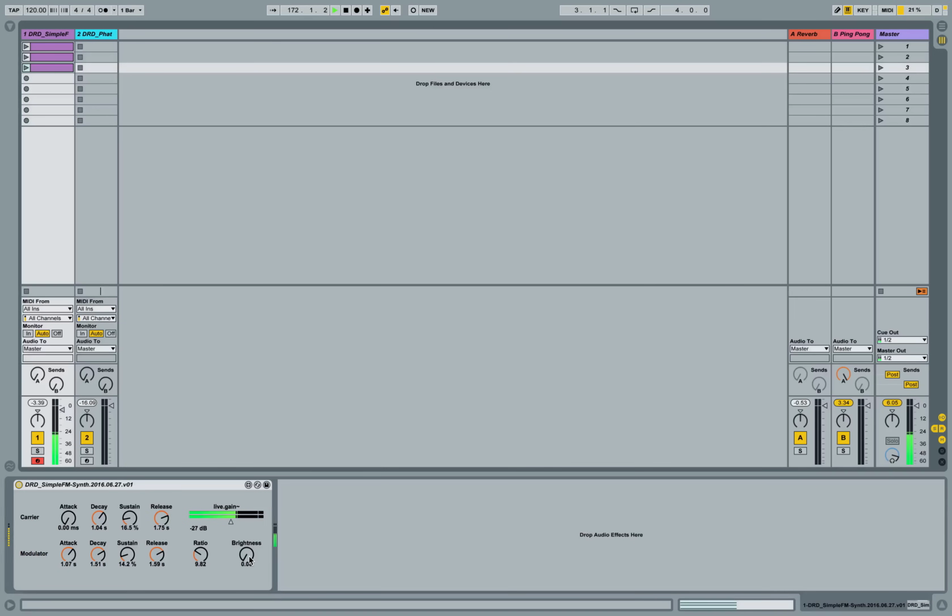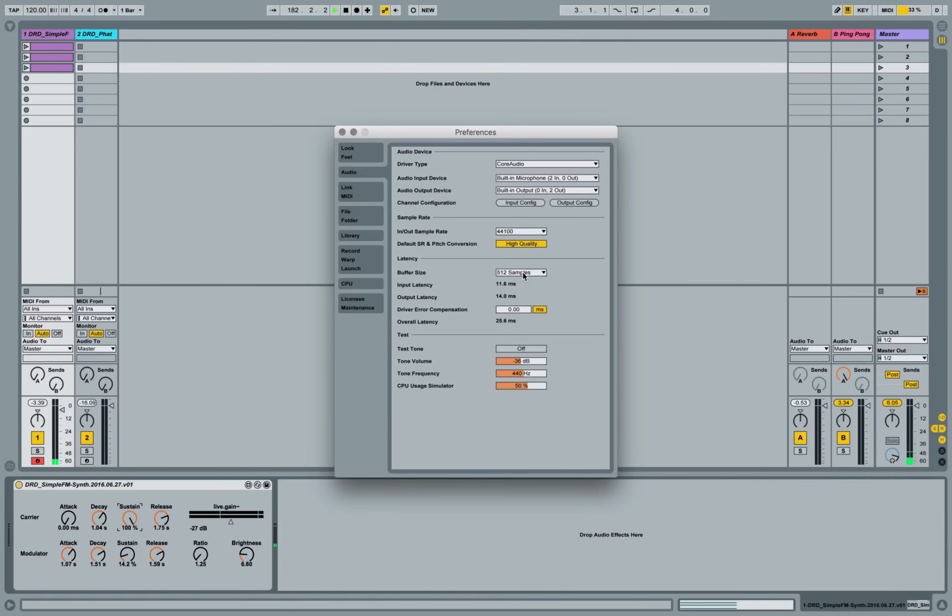let's start to bring in some modulation. Those glitches are just because my screen recording software is running right now. So let's give Live a little bit more time to make these things happen.